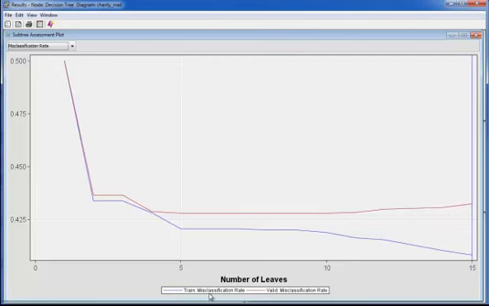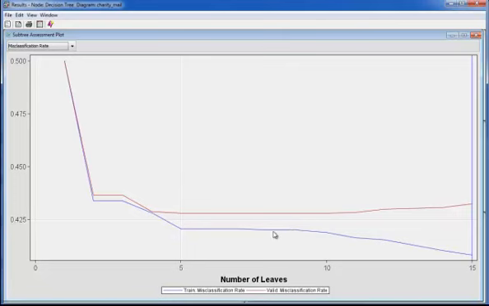And for the blue one, which is on the training data set, you can see that it's just going down and down, which kind of suggests that the maximal tree is the best tree, because for the maximal tree, which is 15 leaves, the misclassification is lowest. But if you look at the red one, which is like applying the maximal tree on the validation data set, it doesn't turn out to be quite so, because after a while this starts going up. Virtually after 5 leaf nodes, the performance does not improve at all, or it gets worse after 11 or 12 nodes. So you can see the difference between the two.